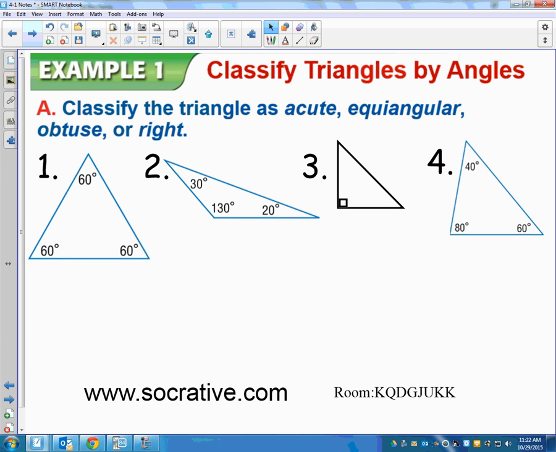Don't work too far ahead. As you get in, answer the first 4 questions. It's multiple choice. You just have to say, is it acute, obtuse, or right? That way we can check and make sure we're all on the same page before we move forward. Let me know if you need help. All 4, the first 4, and then we'll check before we move on. Yes, submit the answer, and it'll tell you right away if you're right or wrong. I was going to have you type the answer in, but if you type it even slightly differently it says you're wrong, so I made them all multiple choice.